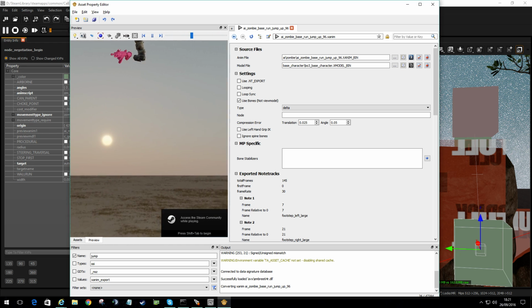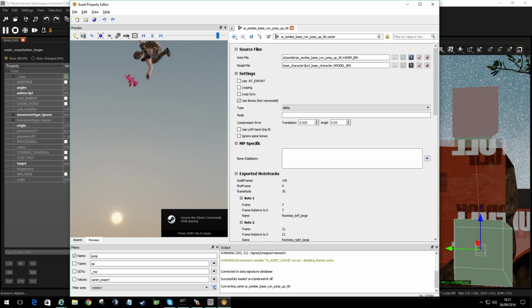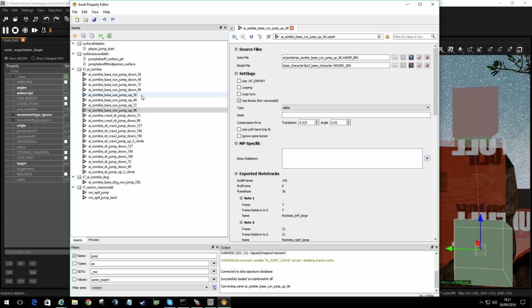See there, you can see him climbing up and down. It's not very good at, there we go, it's probably better. See what he's doing? He's climbing up. Now they've got numbers after them. These are the amount of units that they're going to do. So there is a maximum amount that they can jump up and down. You cannot go past these limits. If you go past these limits it will probably just fail and you'll just watch him trying to get to nowhere. He'll just get stuck in a loop.